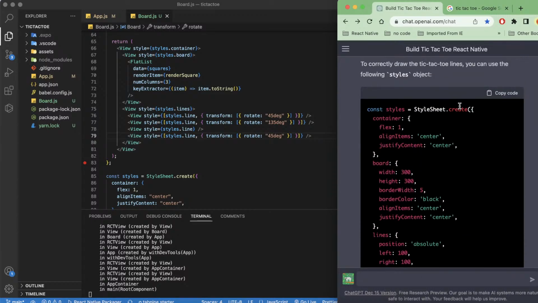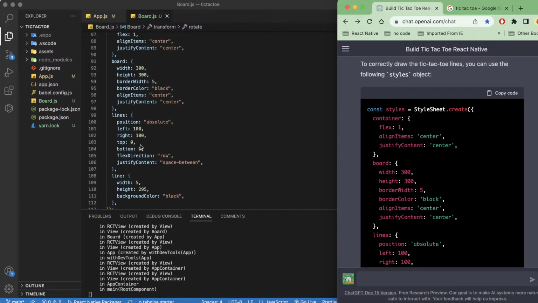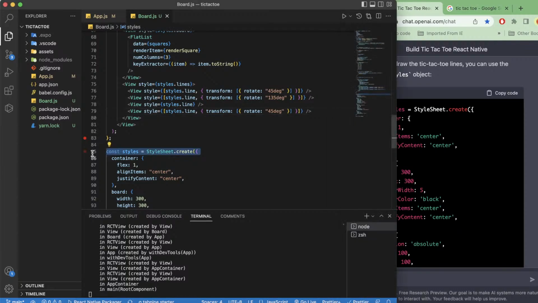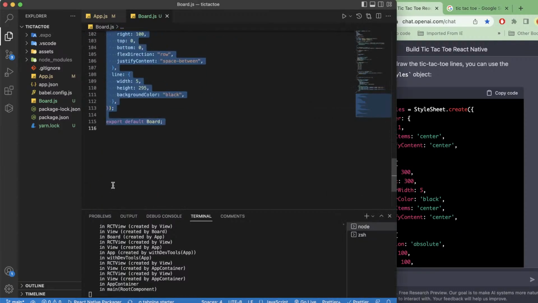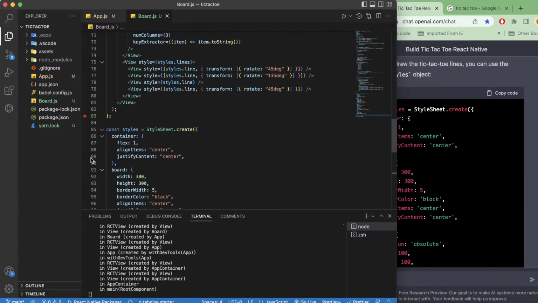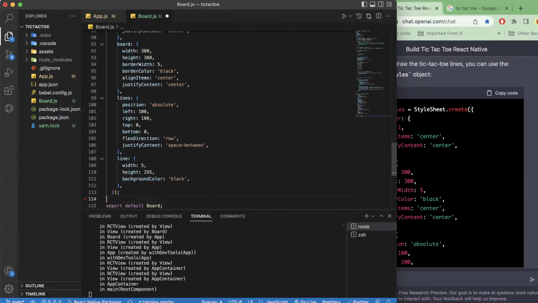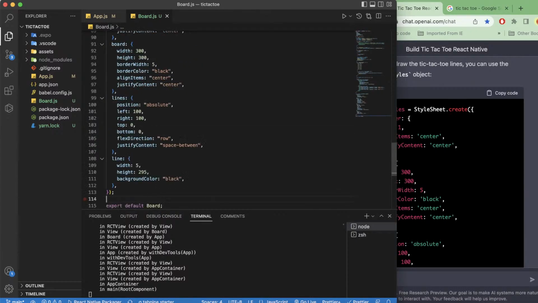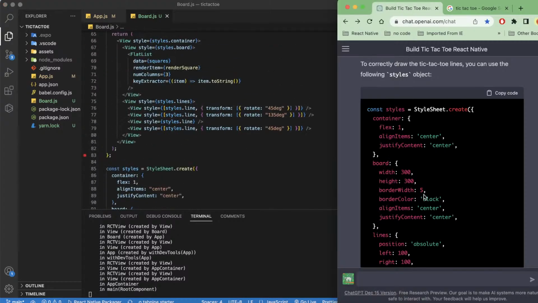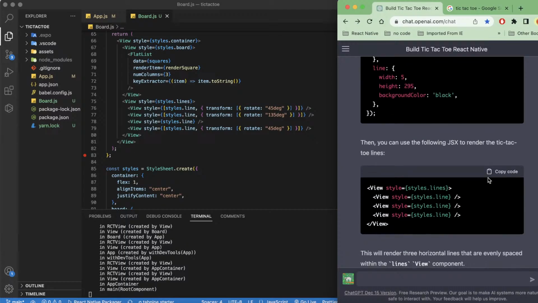Okay, I'm gonna replace that code. I'm gonna come here, and then replace this one again. Okay. No, man. Here, I'm gonna replace this code, and then we're gonna replace this one again with this new JSX code it gave us.